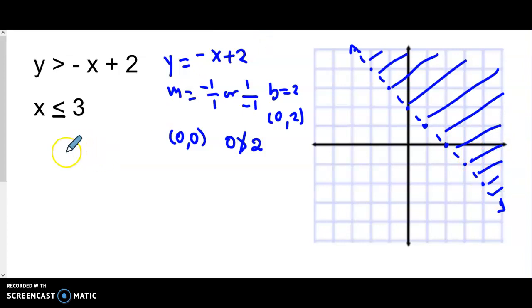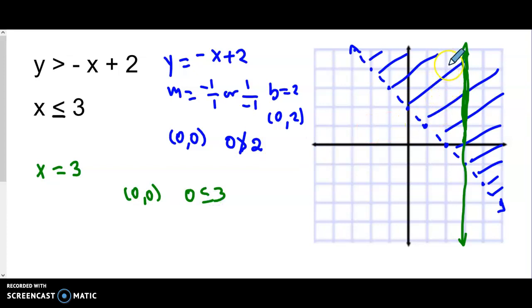Going for the second one. The second one, if I treat it as an equation, is x equals a number, which hopefully you remember is a vertical line, and according to the inequality symbol, it should be solid. So right here. Of course, it should be straight. All right, this is kind of obvious. Less than or equal means to the left of it. But again, feel free to test the point, and 0, 0 works. 0 is less than or equal to 3. So shade to the left of it.